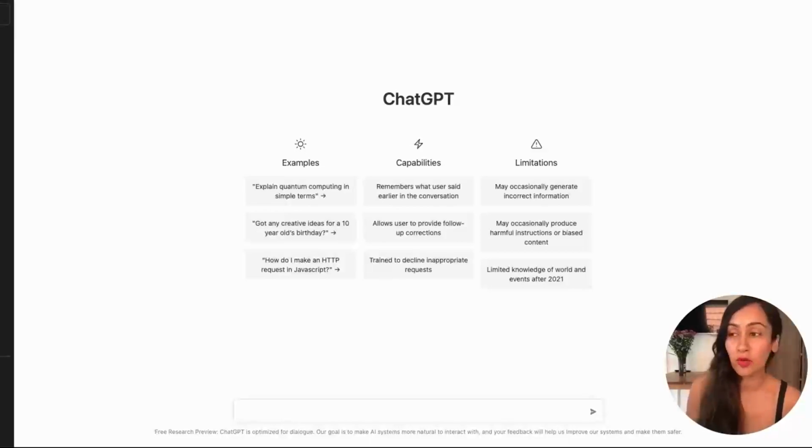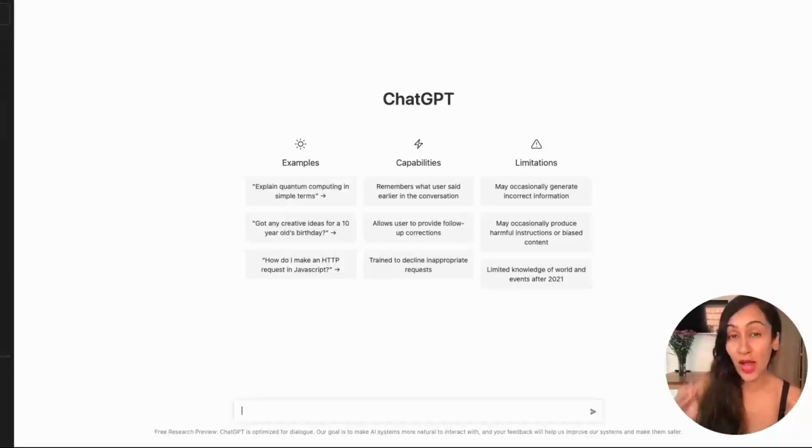Not only is this important because it may be incorrect, harmful, or biased, but this is also important because you still want your content to be authentically you, to come from you. So it's important that you take what it gives you, but then turn it into your own content with your own value, your own expertise, your own stories, examples from working with clients, whatever you want to inject into the content to make it yours. You might also get information back from the AI that doesn't quite fit your philosophy of things, or you may not agree with certain things. So make sure that you're always vetting whatever you get from this app.